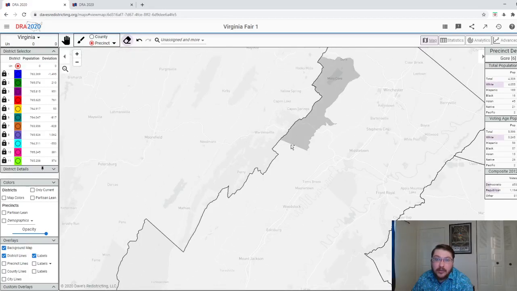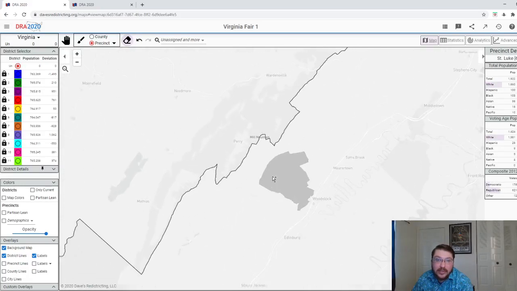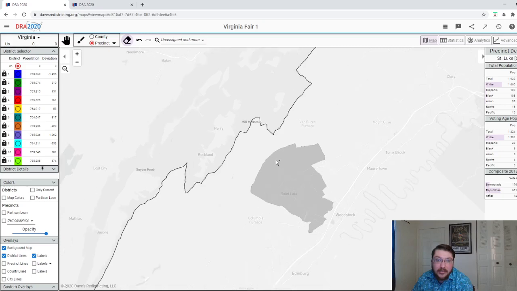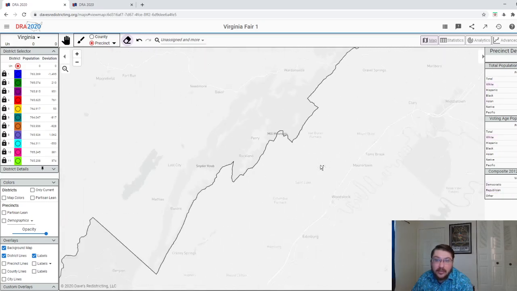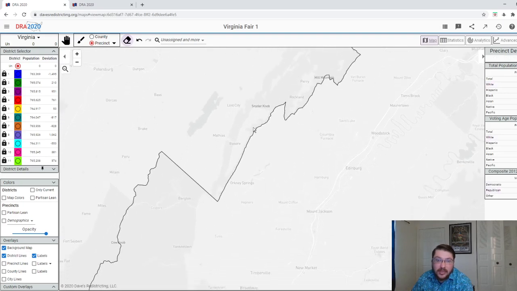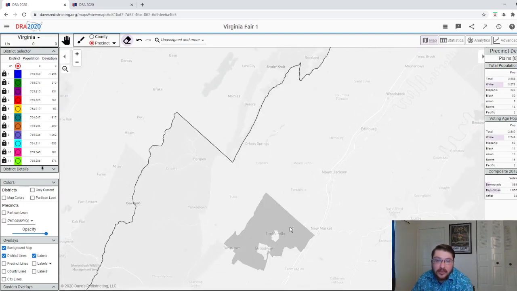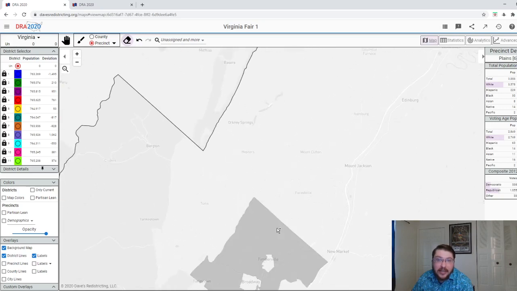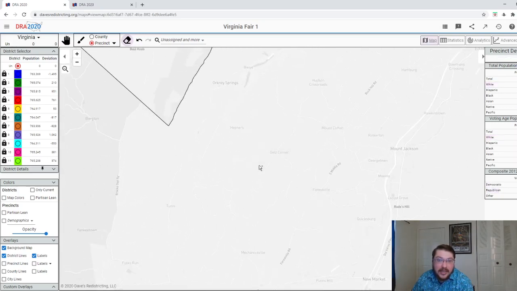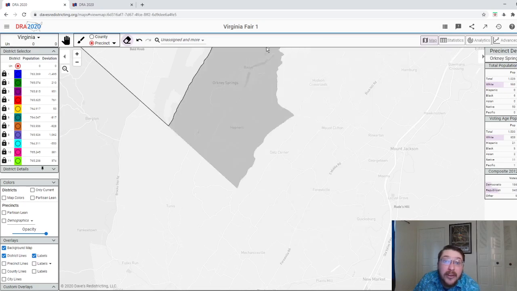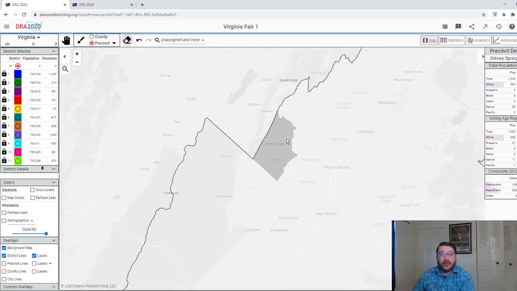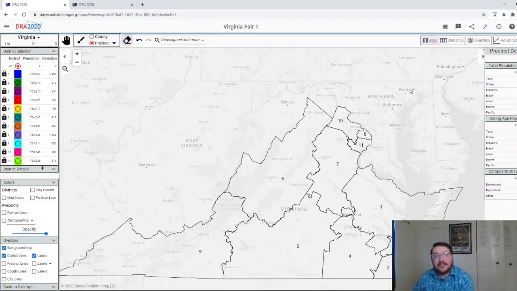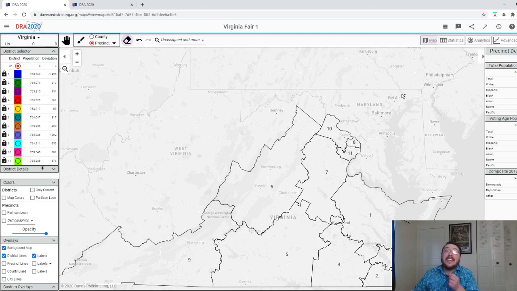actually, if I remember correctly, there's a really small town up here. I think I went a little bit too far. Yeah. It's a little town somewhere. There it is. Basye. Basye. And actually, I've been there. It's really cool. There's a ski resort there, and I accidentally broke my thumb skiing.